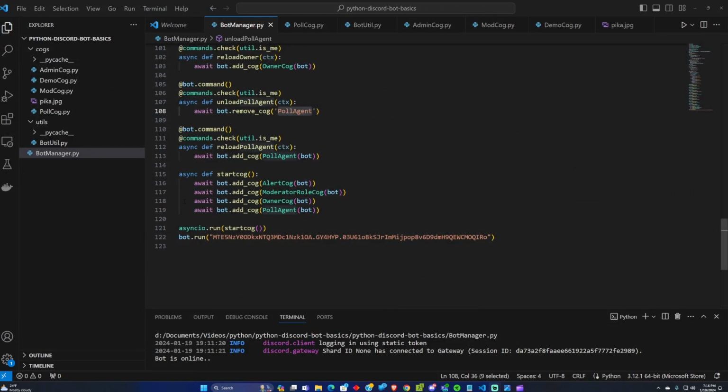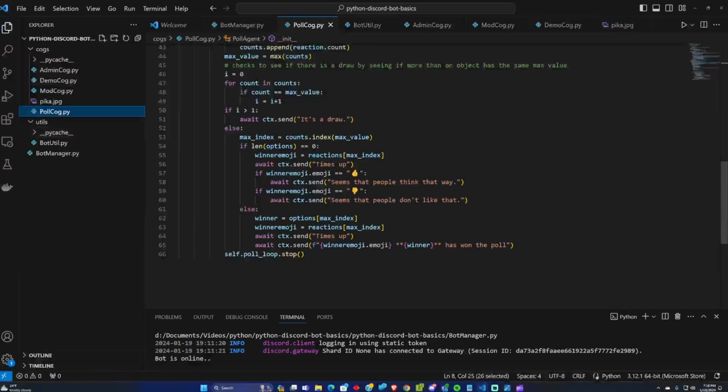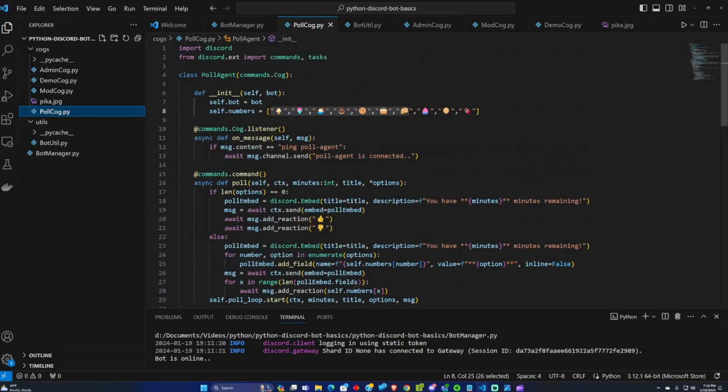All right, so that is the tutorial for Python Discord bot basics. I hope you enjoyed it. One thing you can think about is how could you improve this further. Some of the things we could do is, instead of having a limited array, we could make an unlimited array of choices. Or we could set a limit check inside of this poll that if the options are beyond 10 or greater than 10, then we have to tell the user that they are using the poll with too many options.